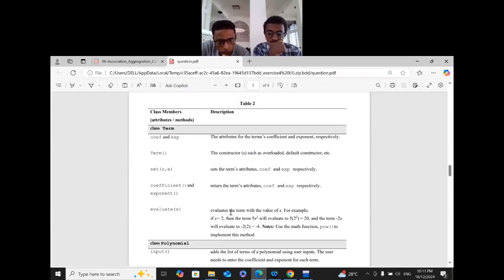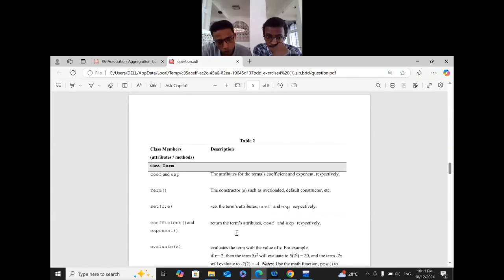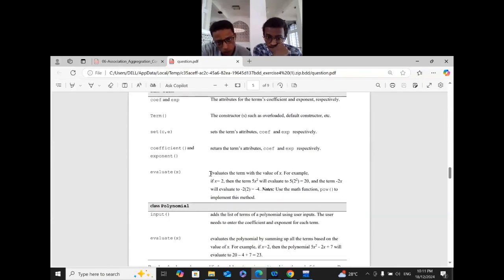It evaluates the term with the value of x. For example, if x is equal to 2, then the term 5x squared evaluates 5 times 2 squared. It would be used later with the input, and the polynomial would be calling evaluate. But for now it will only be one mathematical function, just evaluating for example 5x squared.